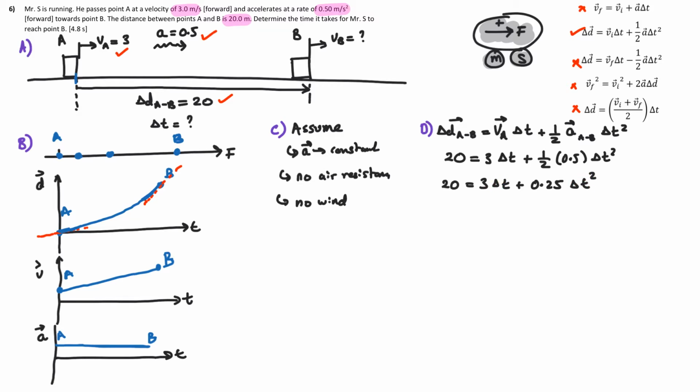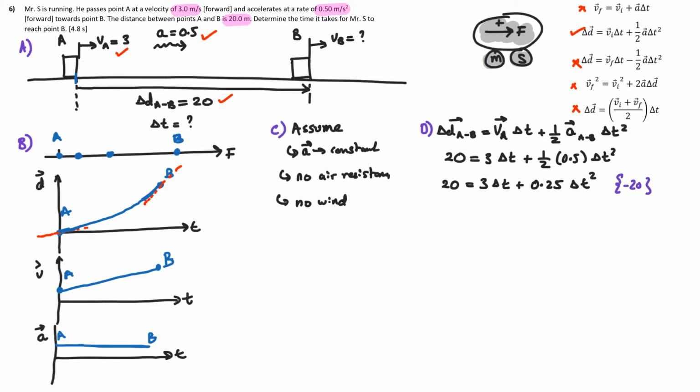We've got the delta t squared, and we've got the delta t. We can't factor anything else. What we have here is a quadratic equation. So for a quadratic equation, I'm going to set it up differently, so that everything with my variables is on one side. I'm going to take the 20, which is my constant value, and move it to the right side of the equation by subtracting both sides by 20.